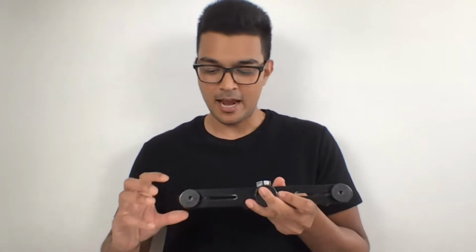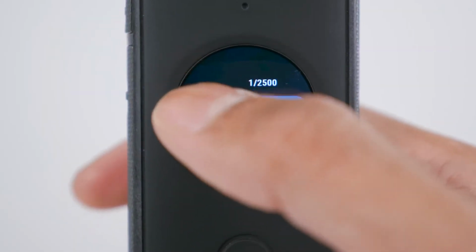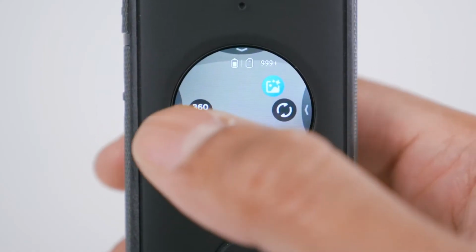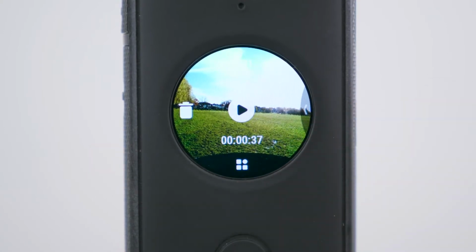The base of the camera, you won't see it here, has been improved, where they've moved the micro SD card inside the battery compartment to keep it waterproof. Also, it has a touch screen, so you can now set your manual settings on the screen itself. For me, the biggest improvement from the 1X to the 1X2 is the usability. It saves me time. But in terms of video quality and resolution modes, they are exactly the same.